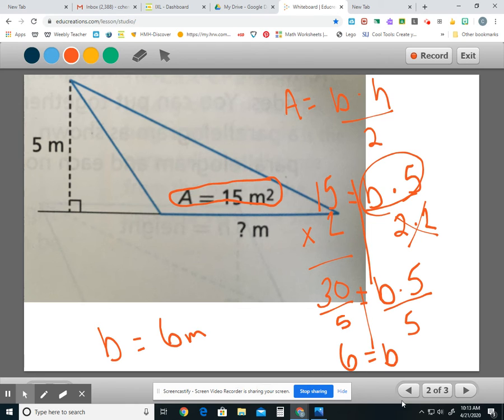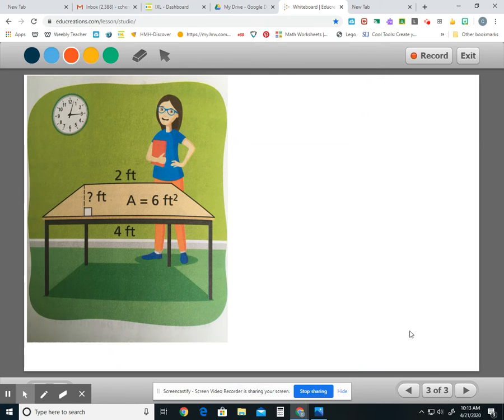Let's go on to another one, one that's a little more tricky. Same concept applied, doesn't change our steps on what we know how to do. We just have to know how to work it out. So the first thing I'm going to do is look at the problem. We have the shape of a trapezoid and a very annoyed looking teacher. She's trying to figure out the height of her trapezoid table. So I'm going to write the formula for finding the area of a trapezoid.